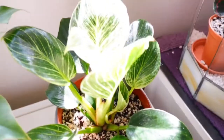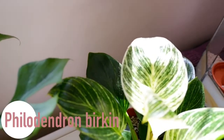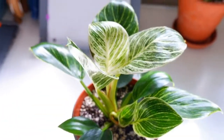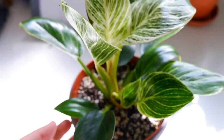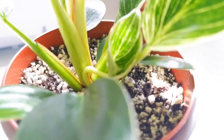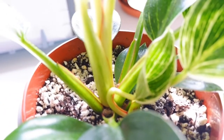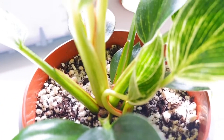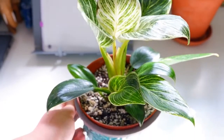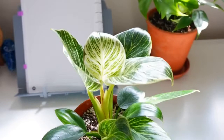And then we've got my Philodendron Birkin. The sun is shining really brightly - let's bring it out from the sun so you can see it properly. I just love these leaves. You can see this one growing here - it's got a little U shape and it'll pop up one day. I'll show you that on my Instagram once that pops out. I just love this plant so much.